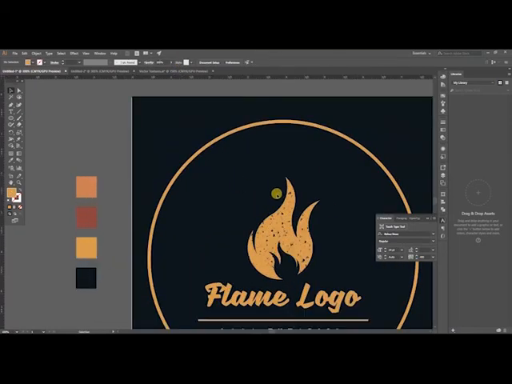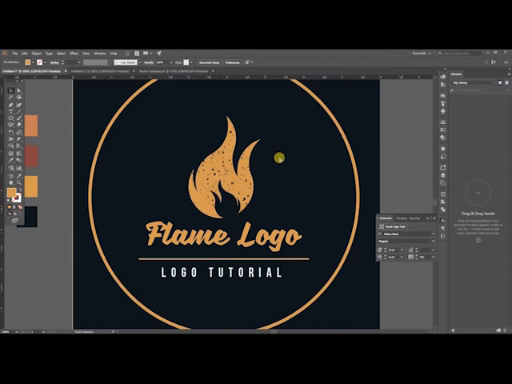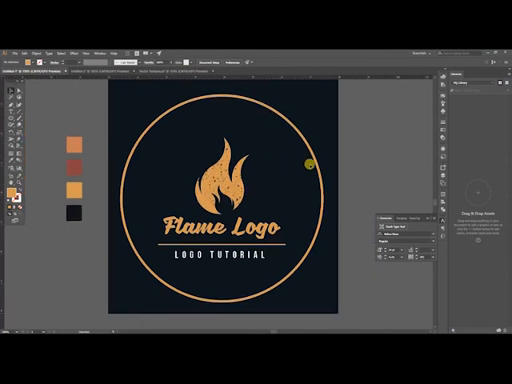Alright, now you can see that we have our logo. Pretty cool, huh? Not too bad. Pretty simple. And like I said, this becomes a lot easier if you draw out what you're trying to achieve first, and then bring that image into Illustrator, lower the opacity and lock it, and then just do your design over the top of it.